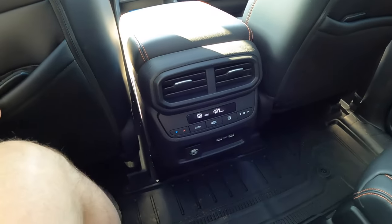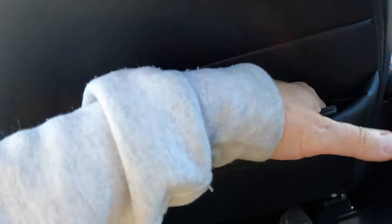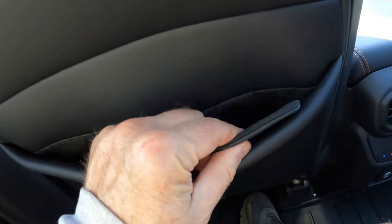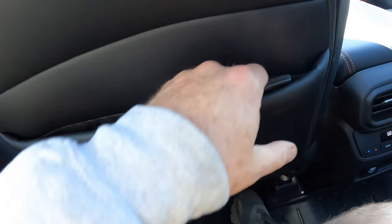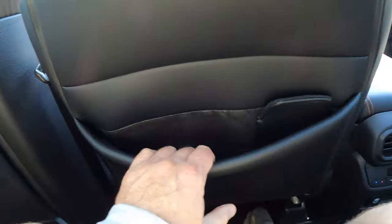Now look at here. This is something you don't see very often. You have a special pocket here that you can put your phone in. I guess that's what that's meant for. That's interesting. And then you have your regular open pocket for magazines or tablet computers.